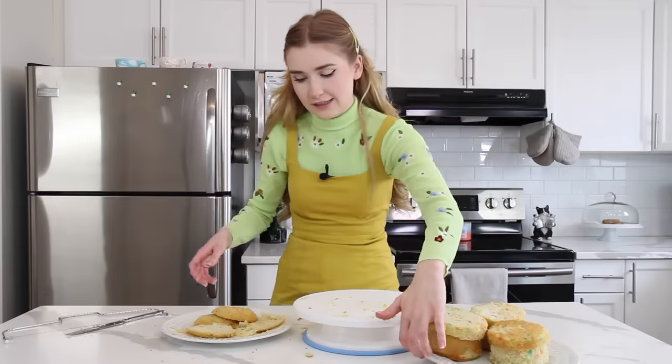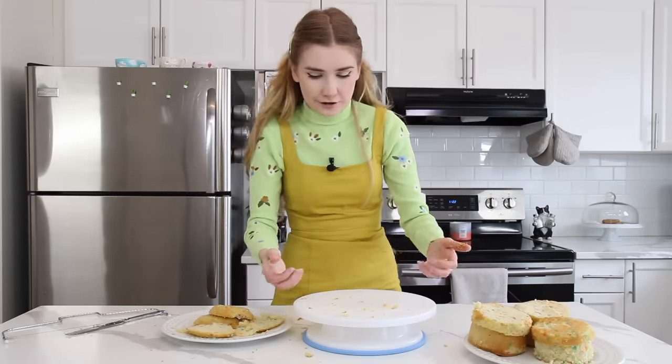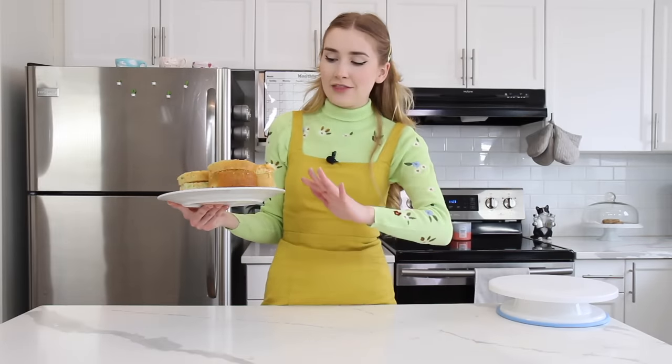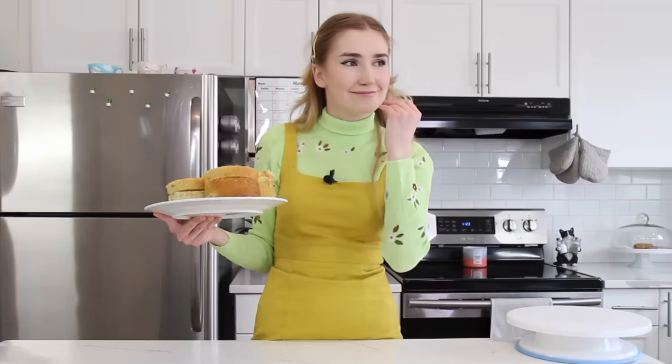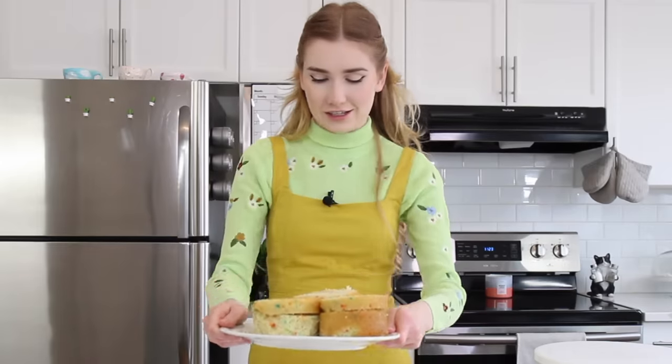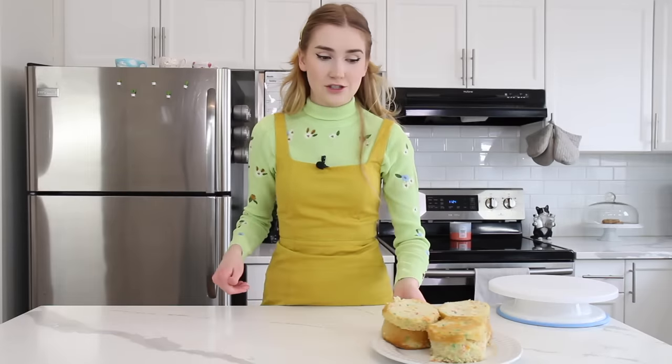All right, our three cakes. And now we have all this extra cake. I can taste it. Oh my goodness. It tastes really good. When you see a layered cake normally, there's usually even layers, but of course, what were you expecting? Of course I can't do an even layer. So I think now we gotta do icing.